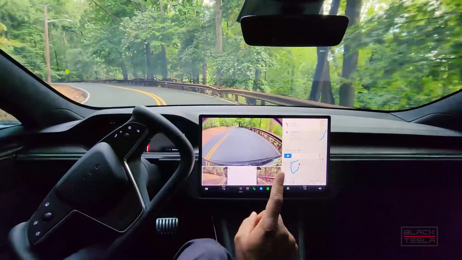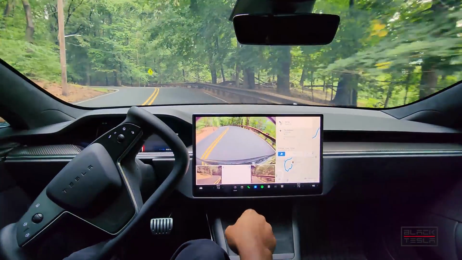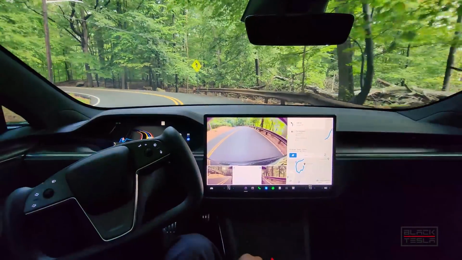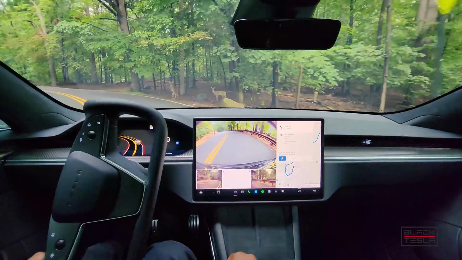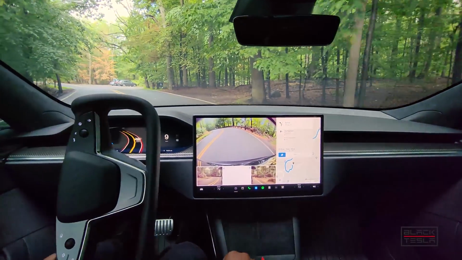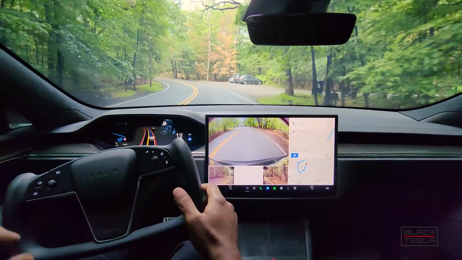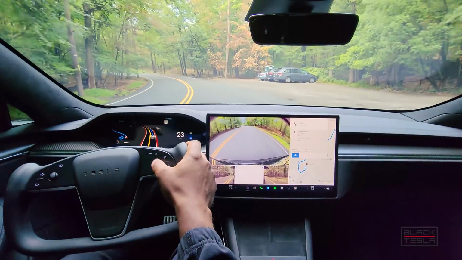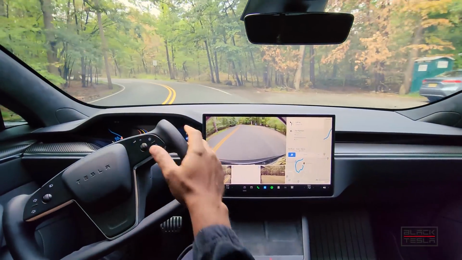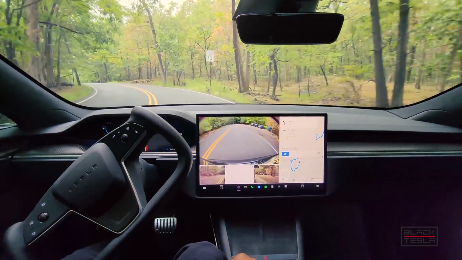A little close to the barrier here. Notice here how close it is for my comfort, so I'm a little bit squirrely, and some deer. I'm going to slow down here just because I don't know what the deer was going to do. I'll resume now, drop it down from 50. I don't know why that 50 is there. Drop it down to 25, even though the speed limit is 10.